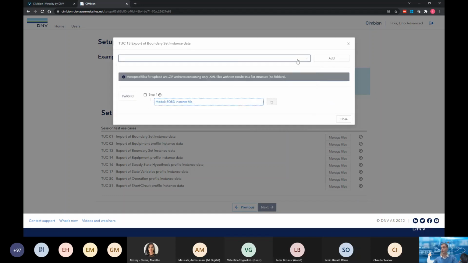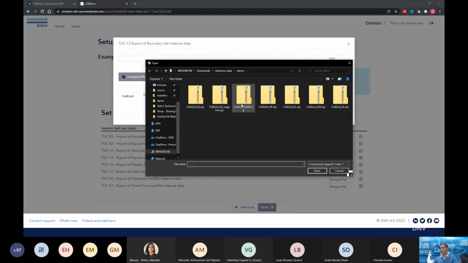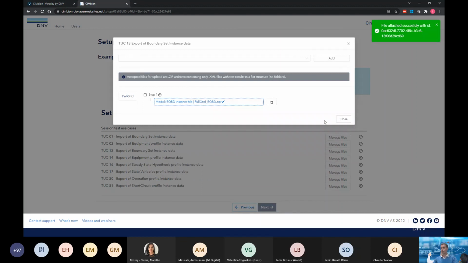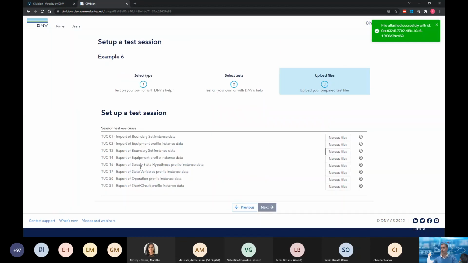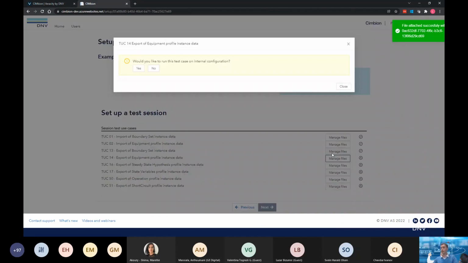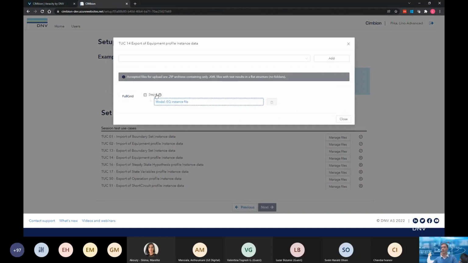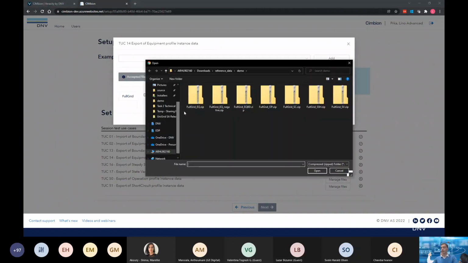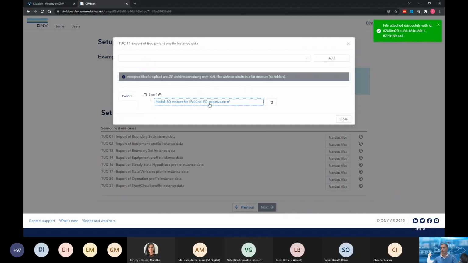In the interest of time, I will not do this, but I will just upload the files that are necessary for each export use case, which are mandatory, and that is actually only the full grid. For the full grid, I have prepared a file which has some errors on purpose, just to show you how this process goes.